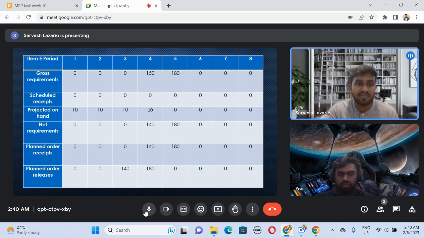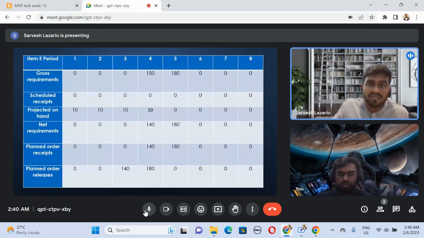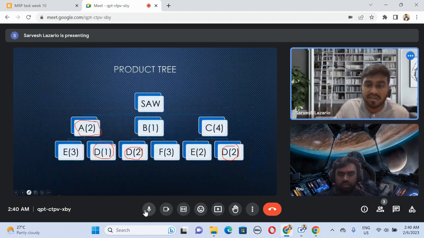So next we go for item E. So item E on week 4 we need 100 for 150. Okay, let's see item E is associated with 1C needs 2E, and 1A needs 3E.